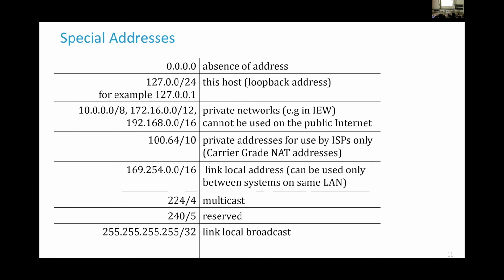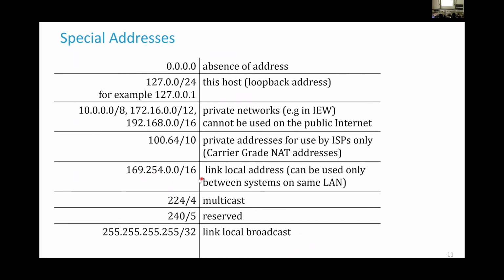So for us as private users, this is not a private address. This is an address that may be allocated to me by an ISP. So it's used, it's private, but for ISPs. If the ISP allocates to you such an address, then it should use a NAT to translate it to a valid address, because it's valid only within the domain of an ISP. In particular, Swisscom and Sunrise might use the same block and give the same address to different machines.